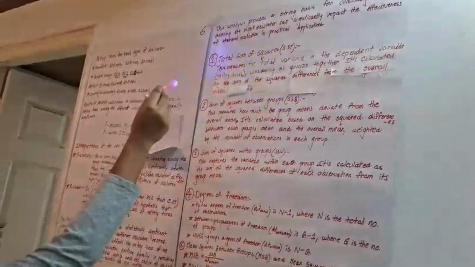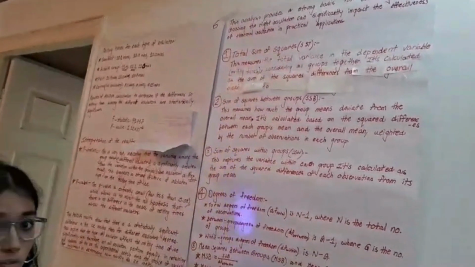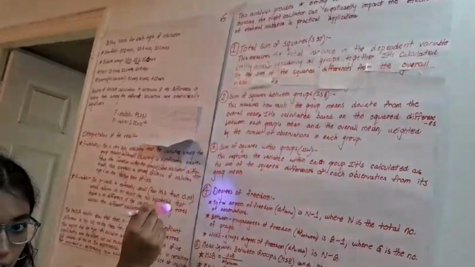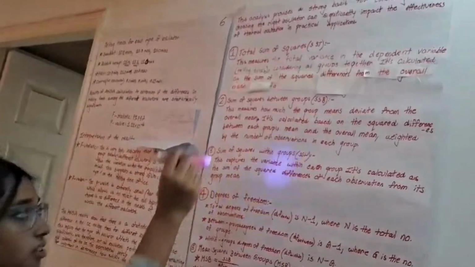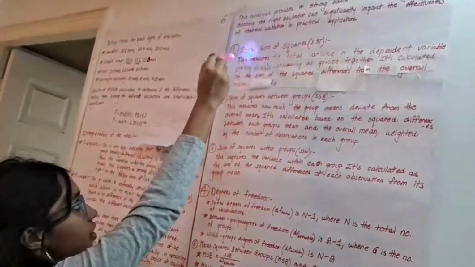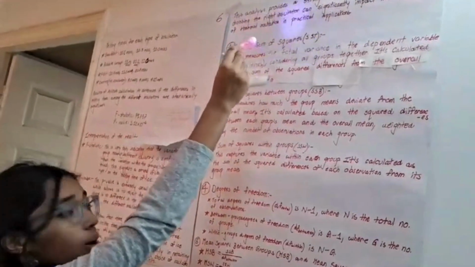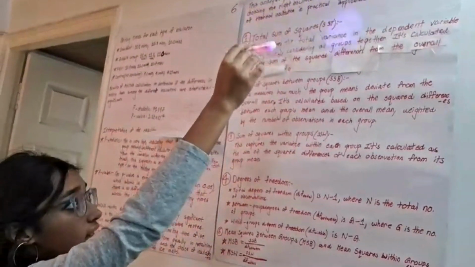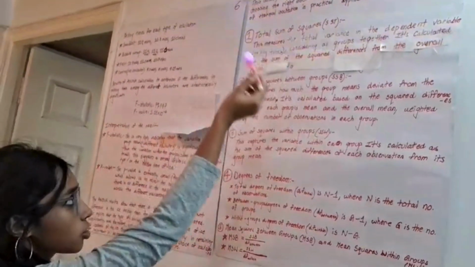Now, again, there are a couple more components to the ANOVA test, so I'm just going to give a short background on that before I show you my calculated components from my test. So, firstly, the total sum of squares, also called SST. This measures the total variance in the dependent variable, which in this case is melting time.